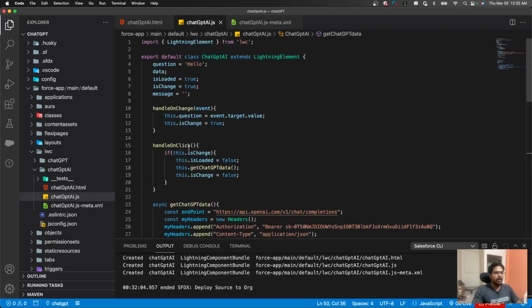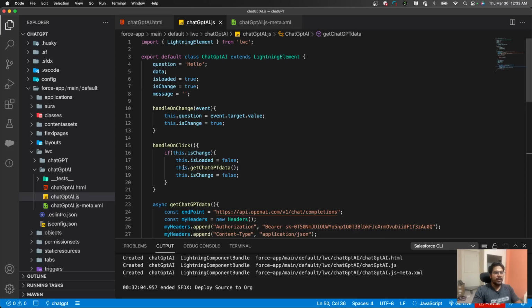If you write some value, isChange is equal to true, which means you have made a change inside the question. So if someone clicks, in handleOnClick, on that ask button, it will check whether isChange is true. Then it goes into this block, where isLoaded is equal to false, which means you are asking a question, so the spinner is shown at that time.